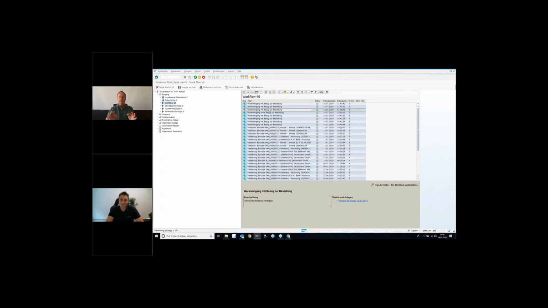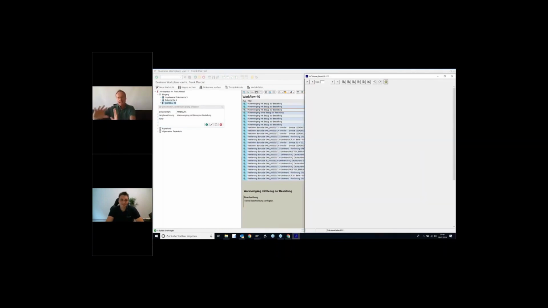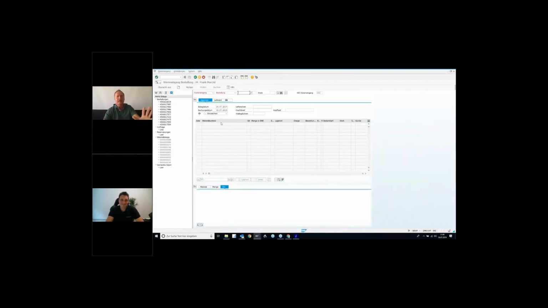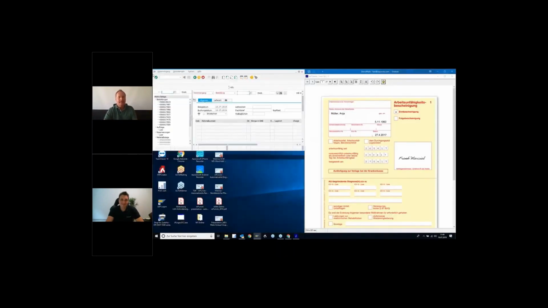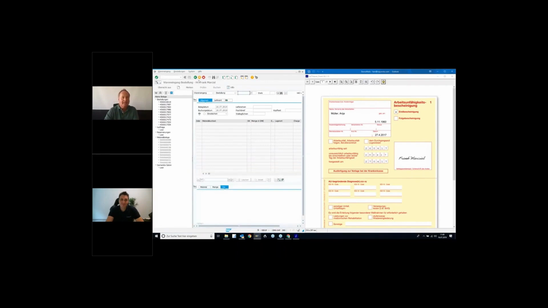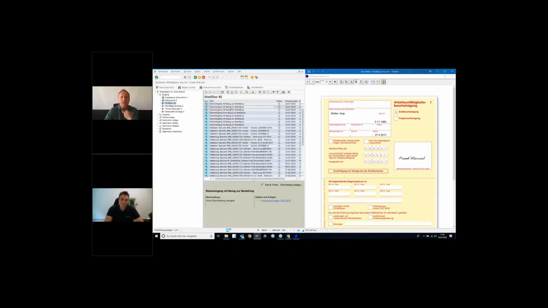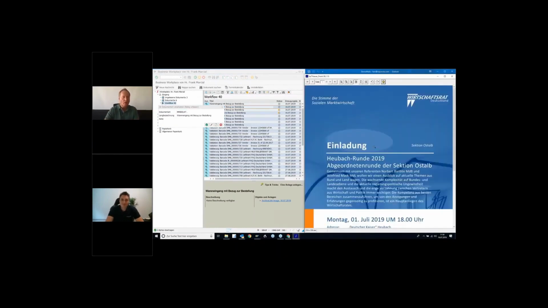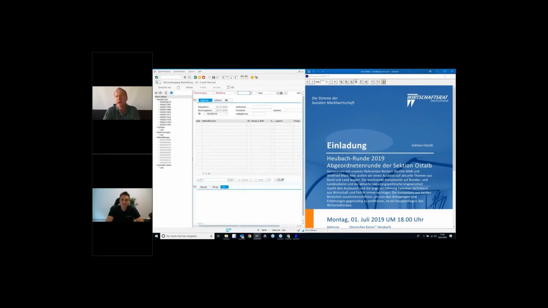If I double click on one of these, then on the right side, the viewer starts up. That was the first thing we scanned in. And if I say on the left side, yes, great, then I can go straight over here to SAP Migo. That means we already have this document in the archive and it will then be assigned accordingly through the posting. Let's move on to the other part. That was this drag and drop here, which I showed you. So you confirm, yes, that was an incoming item, and then you're basically back in the Migo posting. As soon as you click Save Here, the documents are linked together and you have a clean situation again.